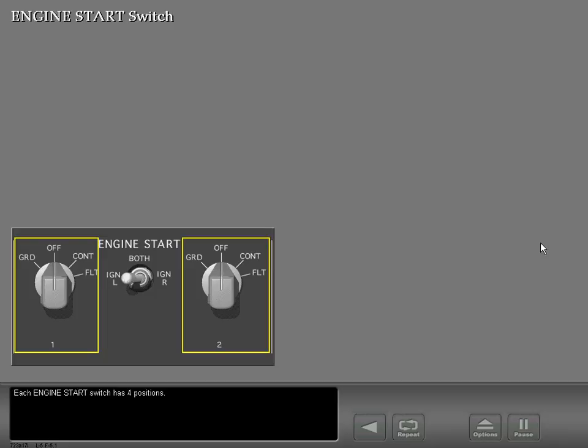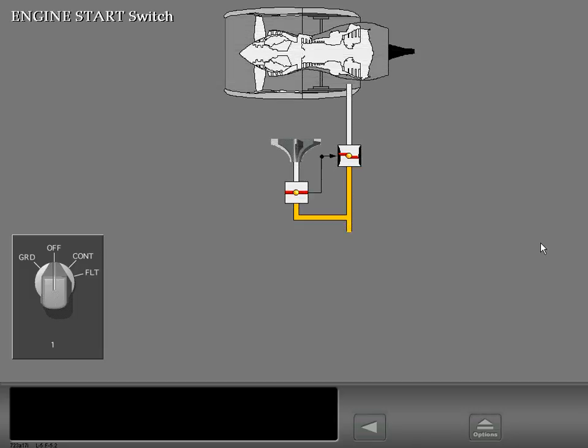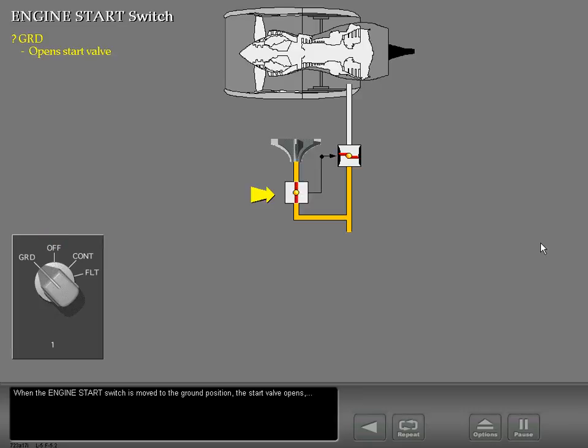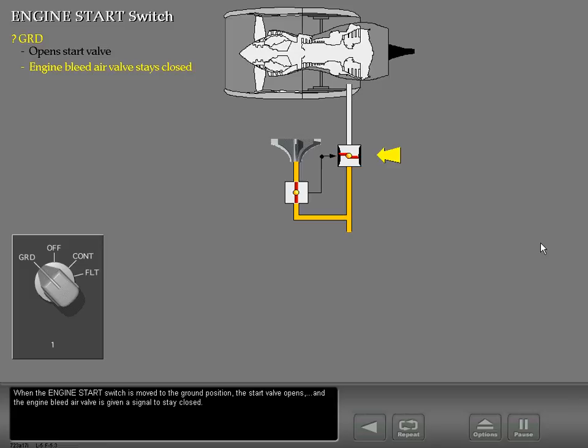Each engine start switch has four positions. When the engine start switch is moved to the ground position, the start valve opens and the engine bleed air valve is given a signal to stay closed.